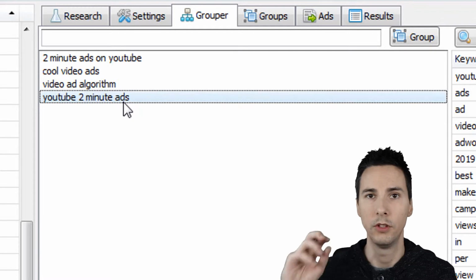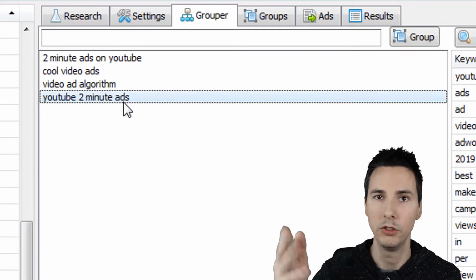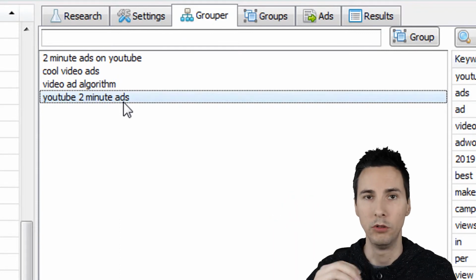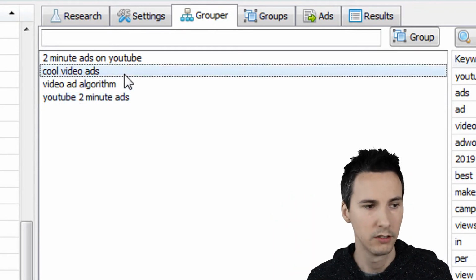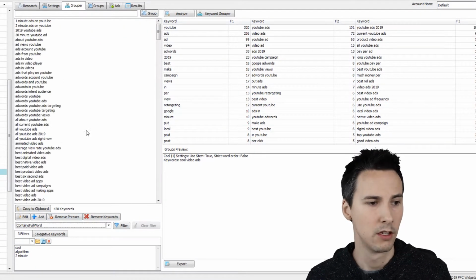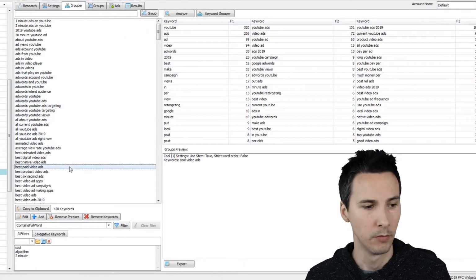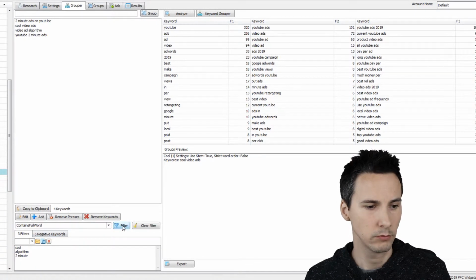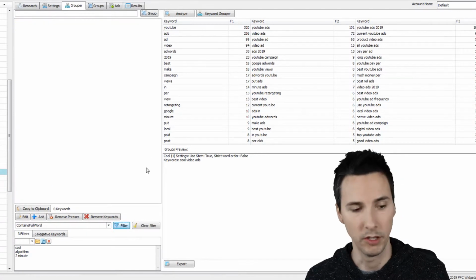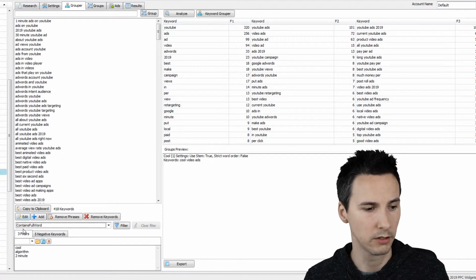And then it sees if the keyword YouTube ads already exists. If it does, it's going to remove it. So there's always going to be a unique set of keywords in this list, if that makes sense. There's never duplicates in here. So let's see what happens. Let's filter this. Let's clear it. Now let's go ahead and click remove phrases. And let's try to filter this again. We don't see them there. That's what we would expect.